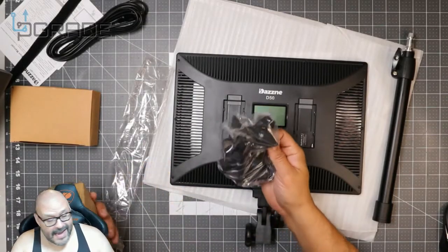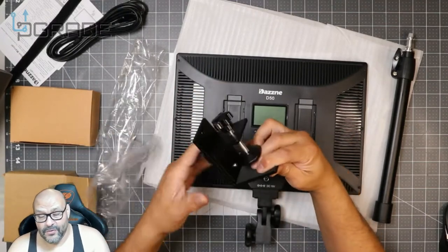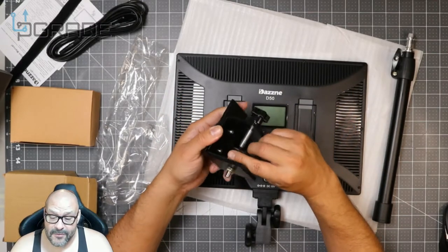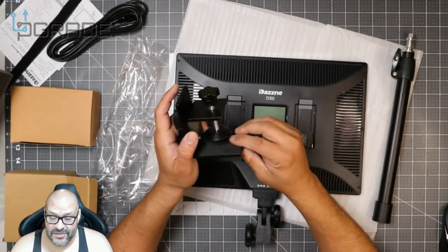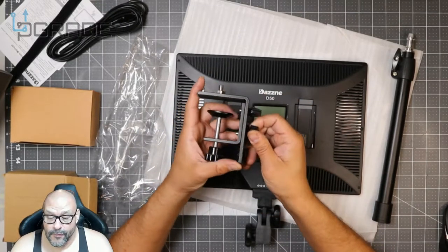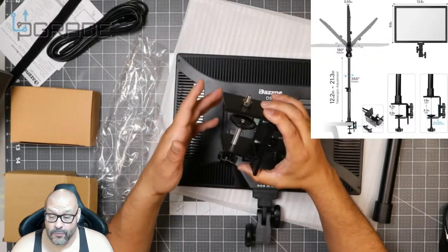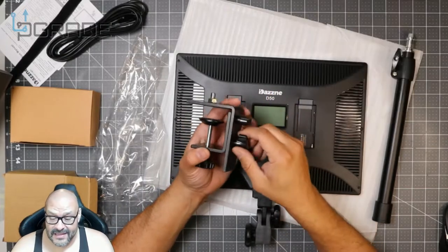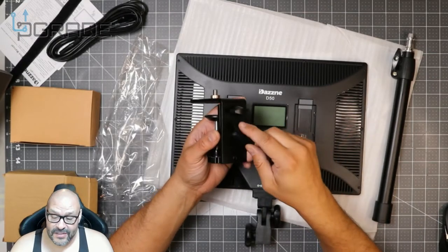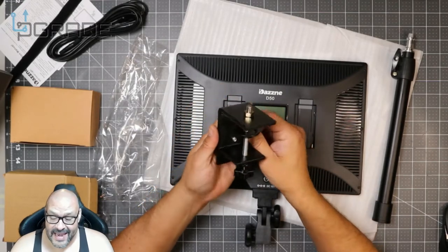This is the actual clamp you're going to need — it's a heavy duty clamp. They have a rubber end so it can grab onto any kind of desk without damaging it. The bottom is not covered but you just need one to cover the whole setup. This is adjustable, and I like that they added a removable screw so you can adjust it to a longer width. Normally you'd need another tool, but here you can just unscrew them with your hand.